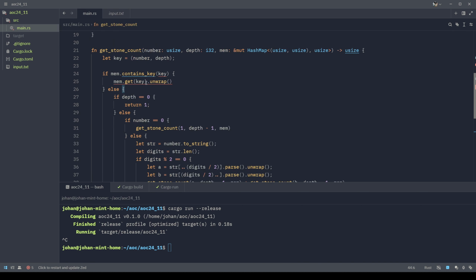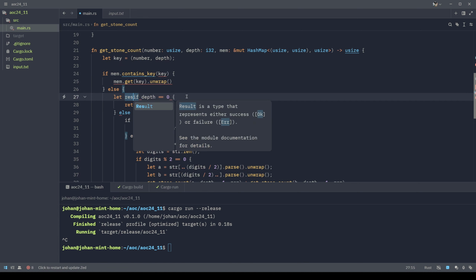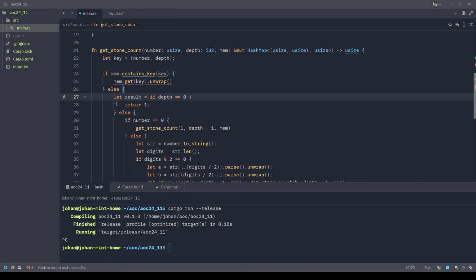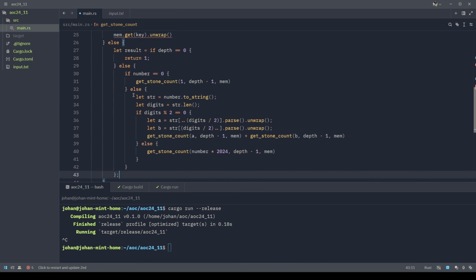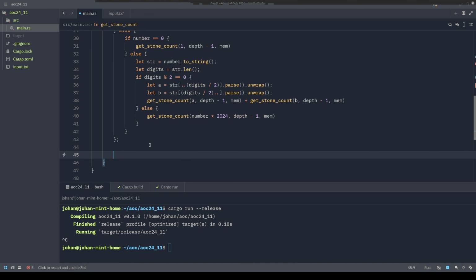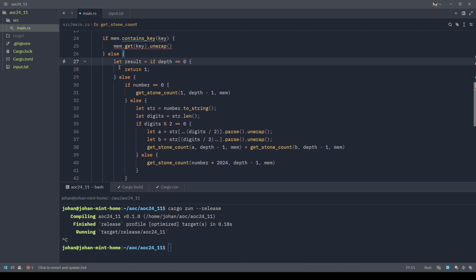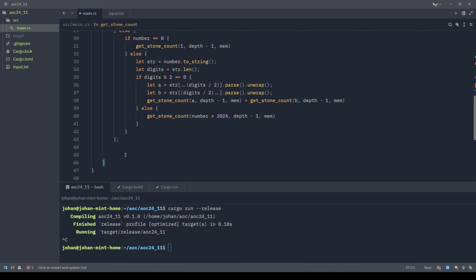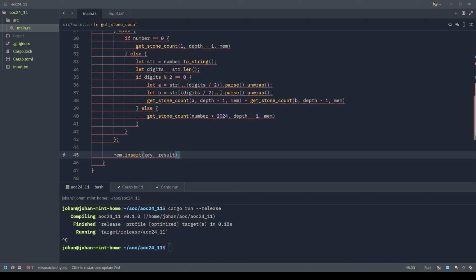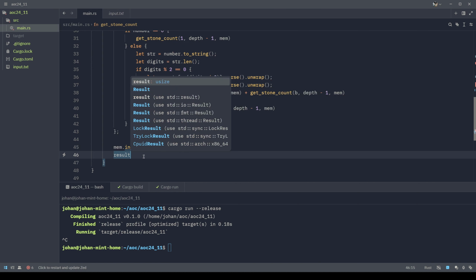Otherwise, we need to set this to result. And before we return this, we need to save it in the memory. So insert key, result, and then in the end return result.